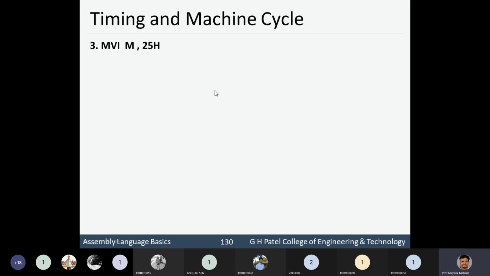The same is the case with, sorry, this is something different because it is based on your HL pair. It is MVI M, 25H. Over here it will require one machine cycle to fetch this code, one to read this operand and the other one to write to the location, because M is nothing but the location being pointed to by the HL pair. So you need to write this value 25 into that particular location.